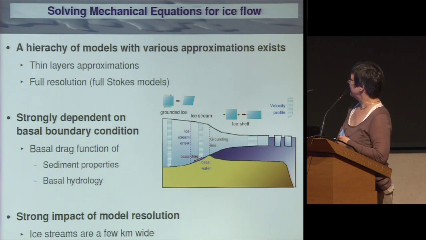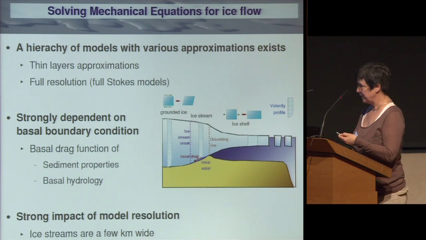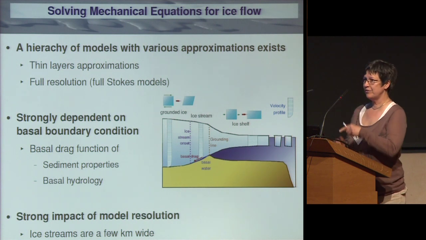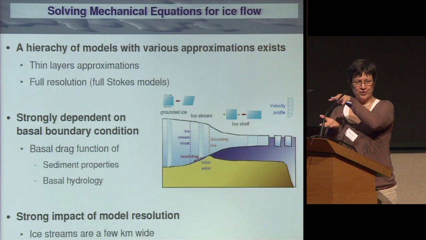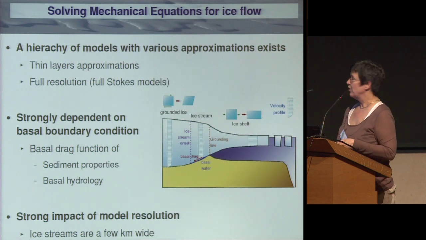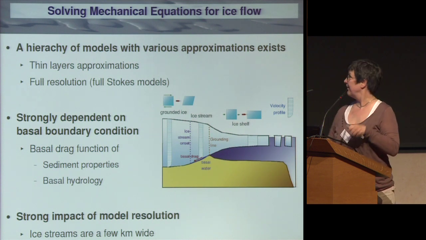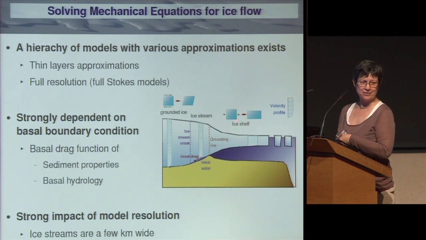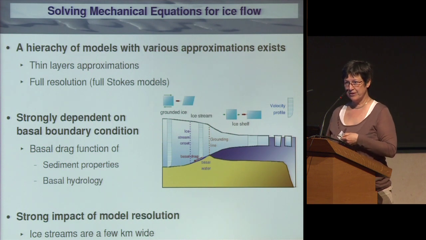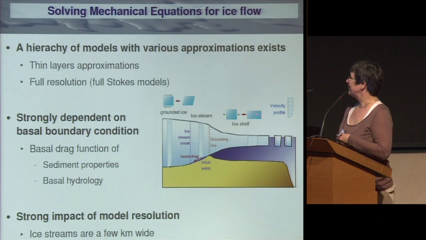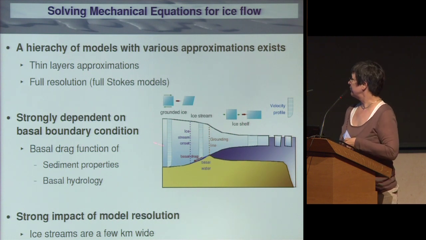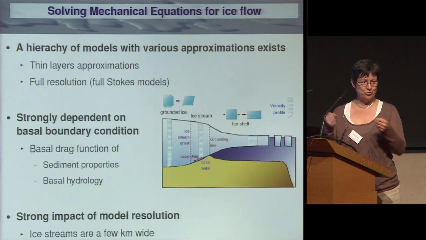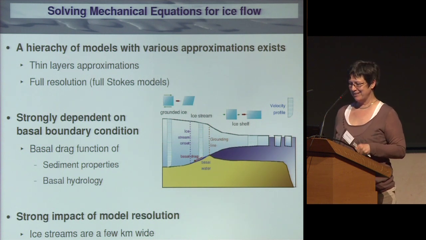Here I have a sketch of how ice deforms in an ice sheet. In the central part, ice deforms mainly by vertical shearing in the vertical plane, while on the floating part, ice deforms mainly by extending. And in the middle of the two, ice streams, which are very fast glaciers, deform more or less like ice shelves, but with a basal drag. And you can guess that we have trouble at the transition because the two approximations are not compatible.